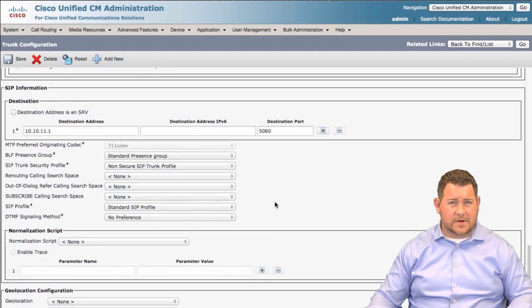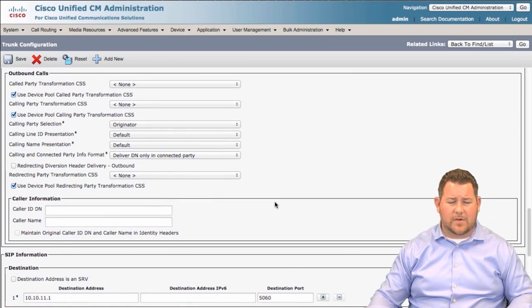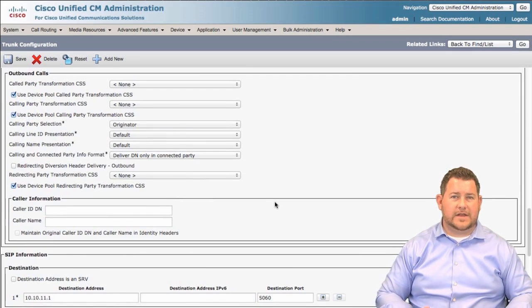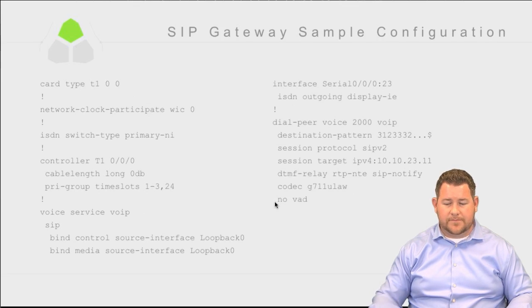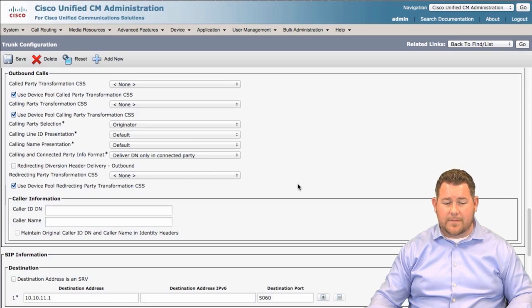There's nothing special, nothing crazy about this configuration. But this is just set up for call routing, of course. So we can now accept inbound calls in. And we could decide, like we did in the H323 gateway example, to do digit manipulation on the gateway itself, strip that number down to 4 digits, and then send it out to Communications Manager. Or we can do like we did in this example here, where we have a 10-digit number being sent to Communications Manager. Well, in that case, you've got to perform some type of digit manipulation.